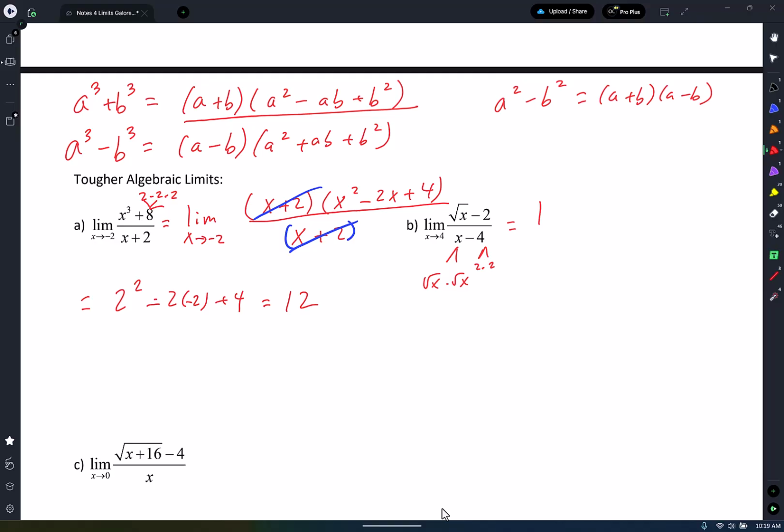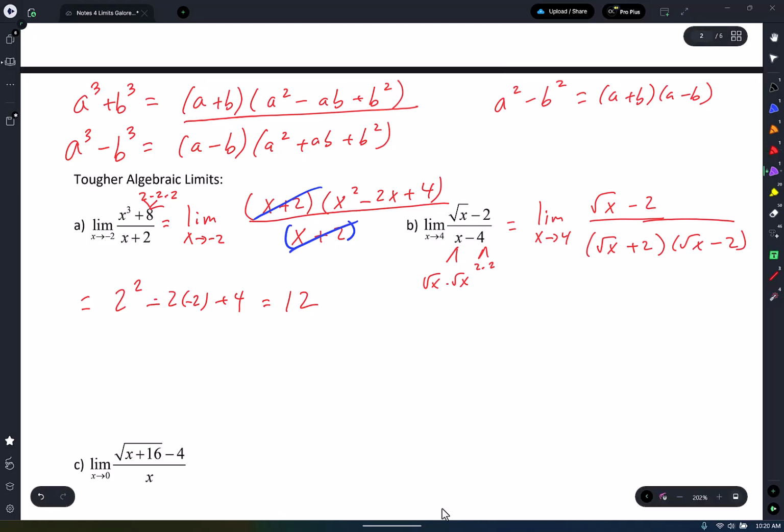So, what are you trying to say? I'm trying to say that this, guys, is the limit as x approaches 4. You leave the top alone because it's already in the most simplified form. You can say that the bottom is a difference of squares. But they're not perfect squares. They don't have to be. Square root of x times square root of x is x. So I can write the bottom as square root of x plus 2 times square root of x minus 2. They don't have to be perfect squares, guys, as long as the rules apply. Do we see that? Now that I have it written like that, what can I cancel out?